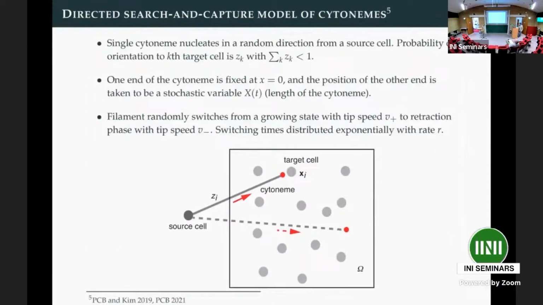Okay, so now it becomes an interesting stochastic process because, at least in vertebrates, what's found is these don't form permanent connections. They grow and shrink. And if they grow in a direction towards a target cell, they'll find the target cell, but they might grow in a direction in which they fail to find it. So now you can see why reset is important, because if you're growing in the wrong direction, that's a waste of time, so you want to have some non-zero probability that after a while, you reset and then try again. So this is a perfect ground, if you like, for exploring the effects of reset in a biologically relevant scenario.